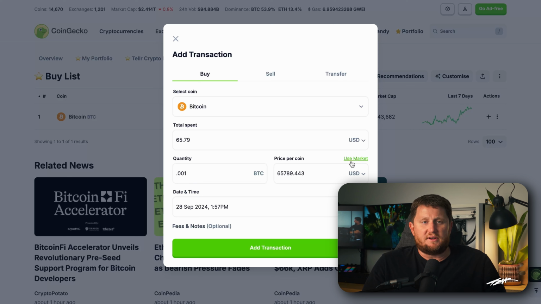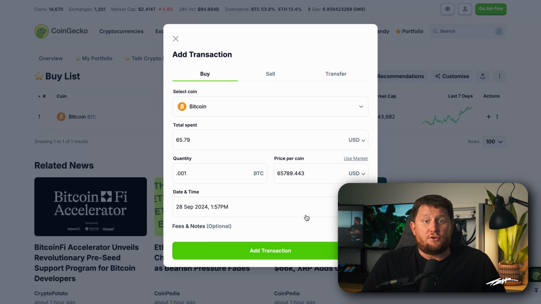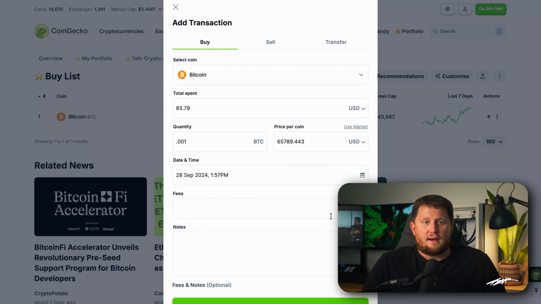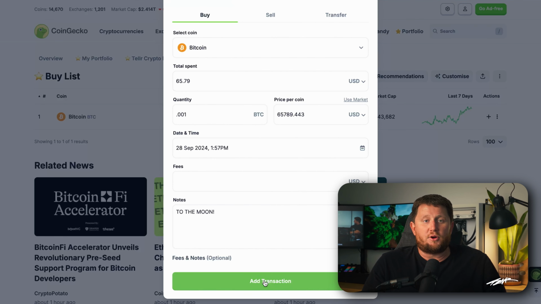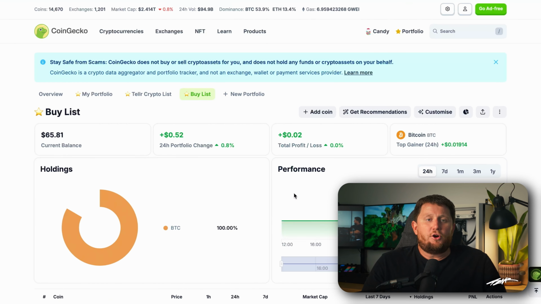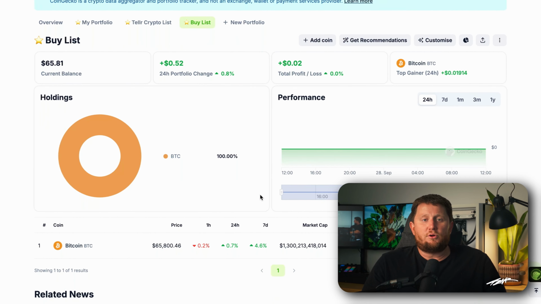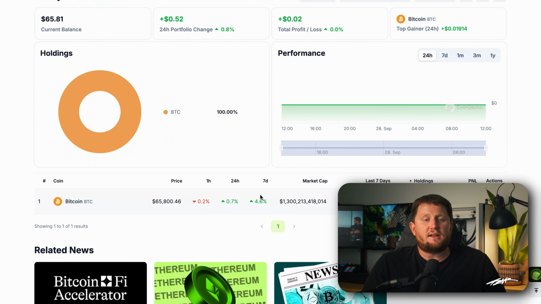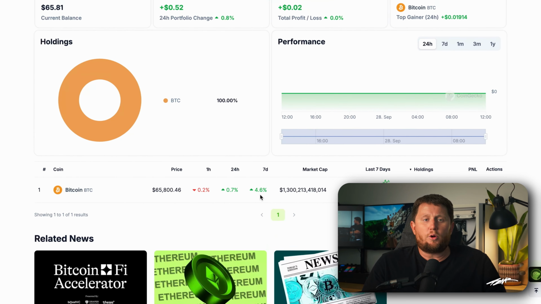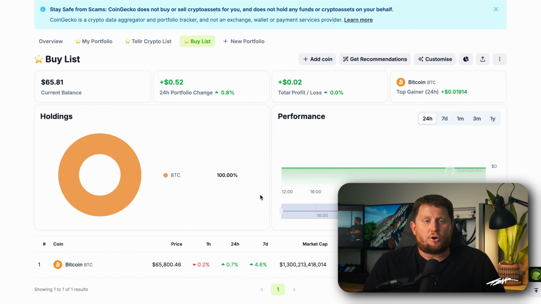Actually, the price will differ from exchange to exchange, but let's just add the market price here. You can also add a note and any fees. If you are diligent about tracking your buys, this will track the total value of your crypto as the market moves up and down. As you learn more about crypto and Web3, you'll come across a lot more tools that are a lot more advanced, including automatic tracking through public blockchains. It's a truly exciting and ever-expanding space. I'm really happy for you to be involved.